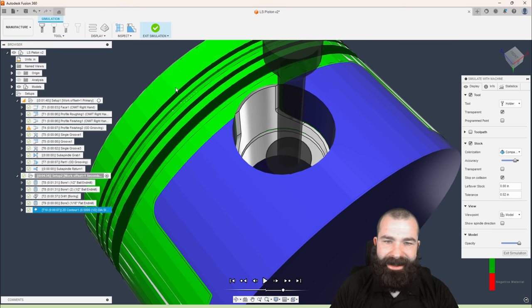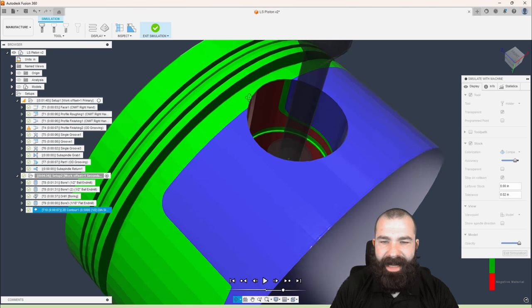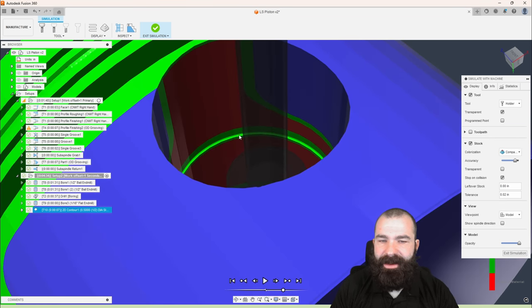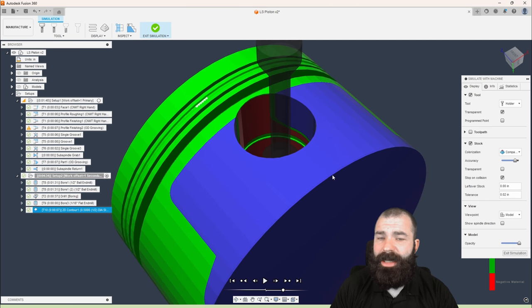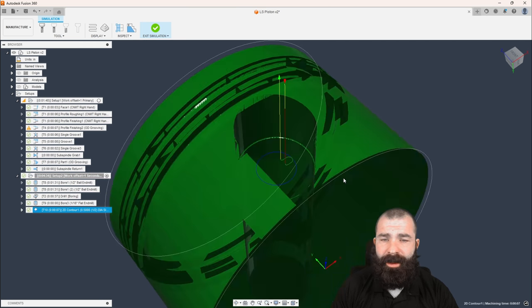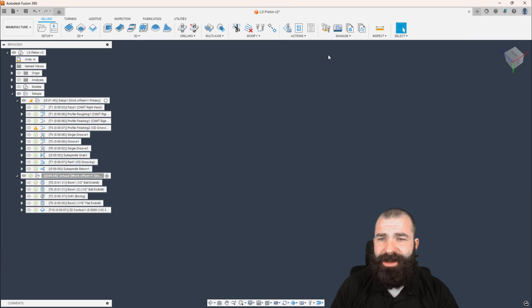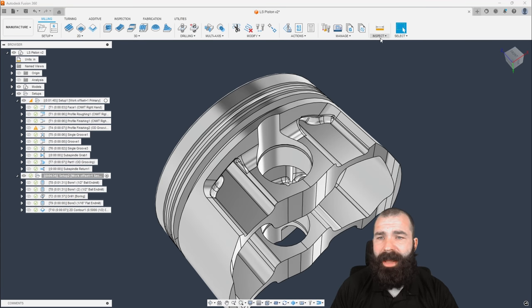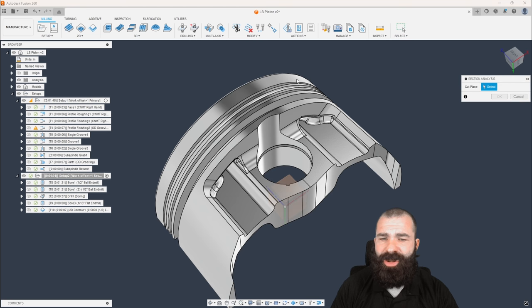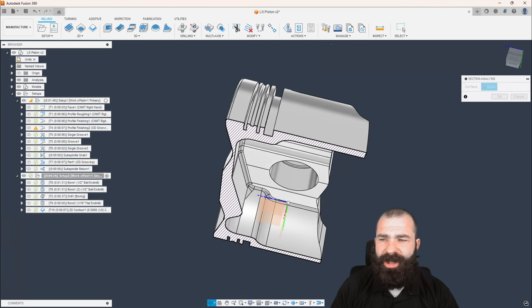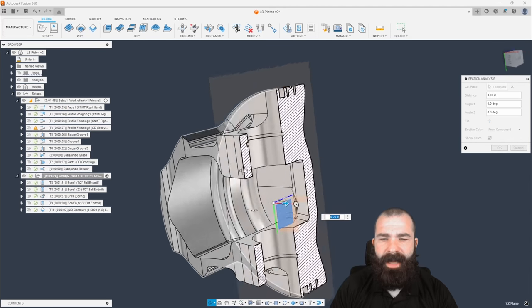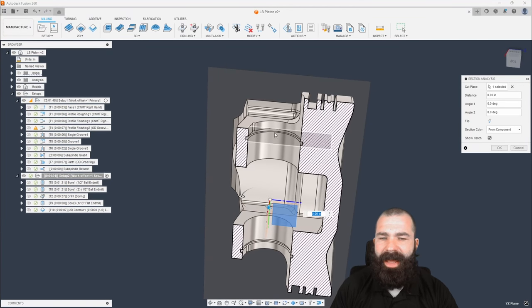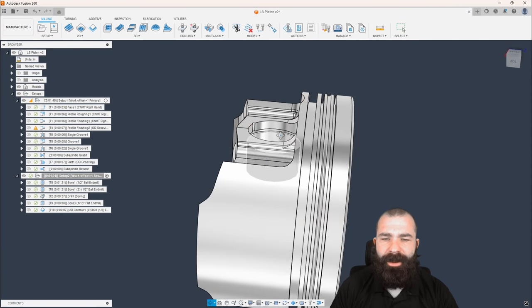But one thing that is happening because of that large bore here, if I get my model turned off, it's not really giving me the most clear definition of what's happening with that tool. I also need to adjust that tool. So we're going to do quite a few things here in a short period of time. The first thing I'm going to do, just to make my life easy, is throw in a section analysis. What that section analysis is going to do is cut in the opposite direction, allowing us to see the inside of that bore and what that tool is going to react with.